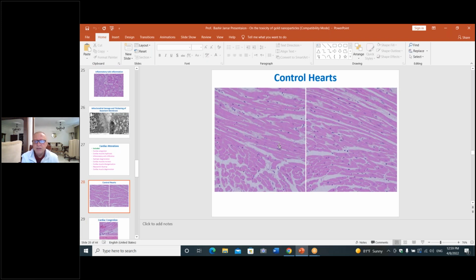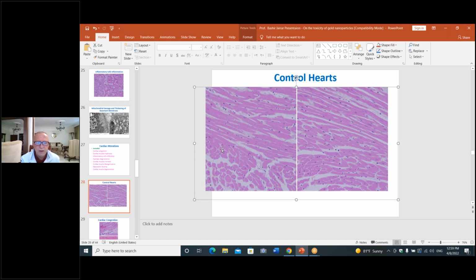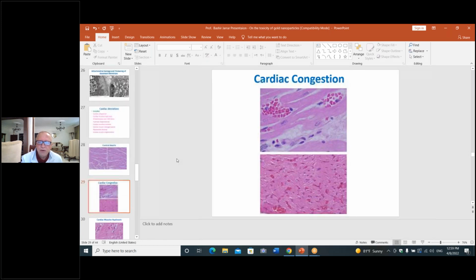These two images are sections in the heart of control animals. The muscle fibers are normal, and the interstitial cells are normal. You see the nuclei, everything is normal. And the normal tissue will perform normal functions. And the function of the heart is just to pump the blood during the whole life. And this is an essential function for the body.